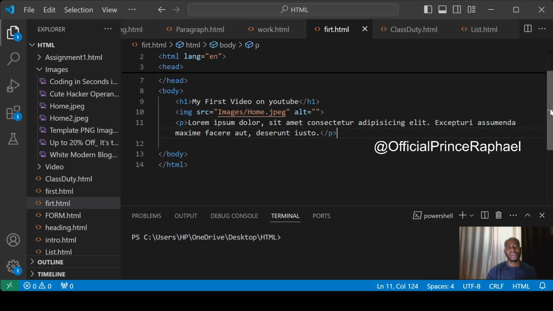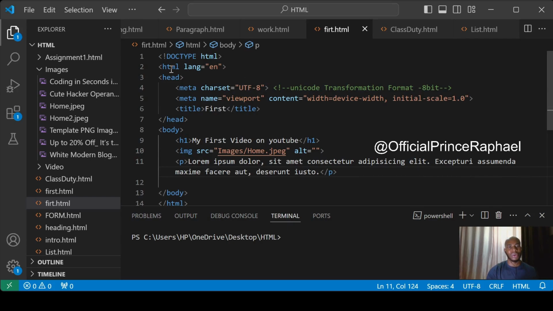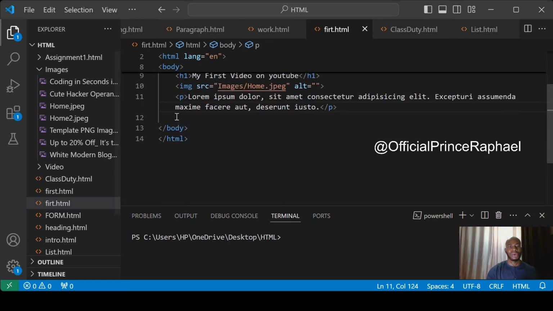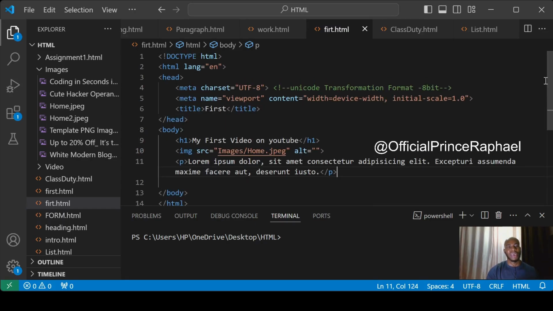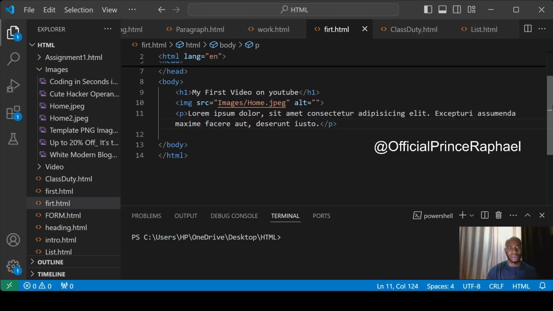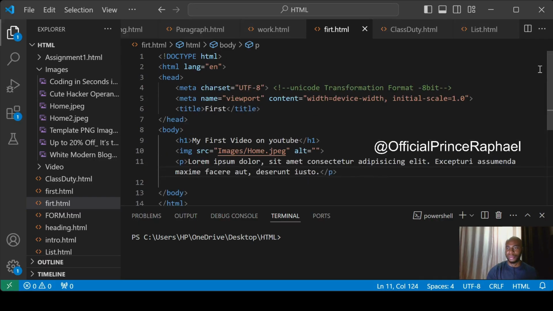Then after the doctype declaration, we have the open HTML, which we also close. Then other things like the head and the body are inside the HTML. So this is a simple HTML file.